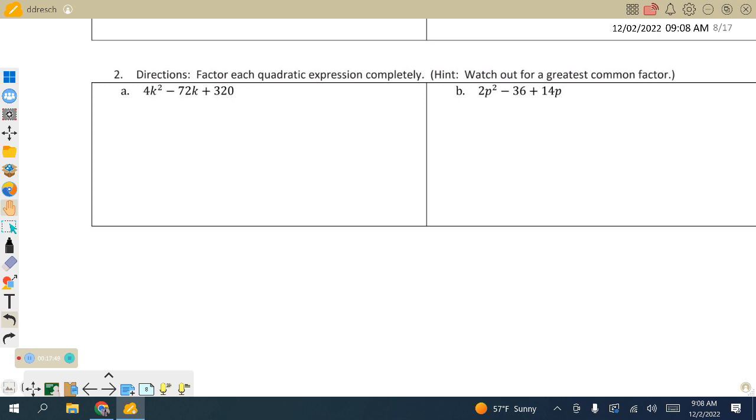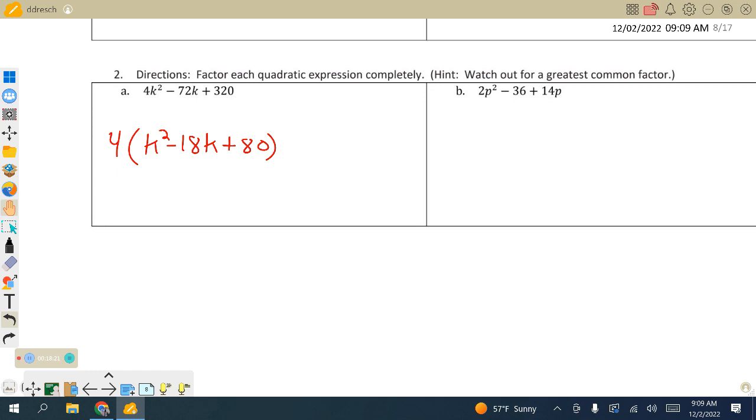So let's go back to a couple days ago. Bring out that GCF of 4. Am I going to bring out a variable? No. Do they all have a K? Can't take away something I don't have. So the only thing I can do is bring out a 4. Now what that does for us is reduce the size of our numbers. And what do we end up with now? 4 times K squared minus 18K plus 80.